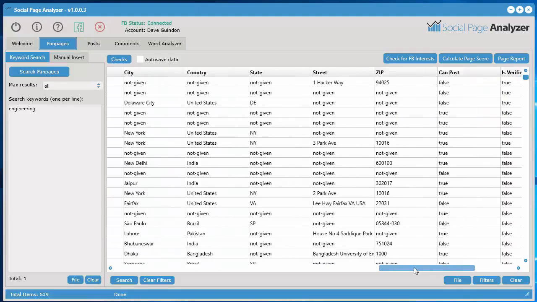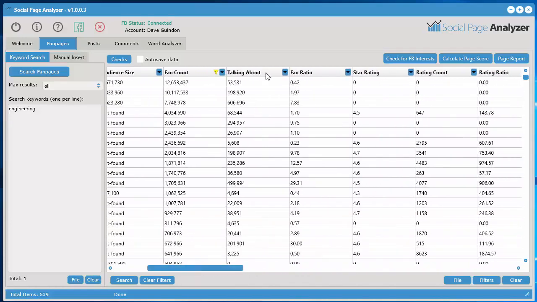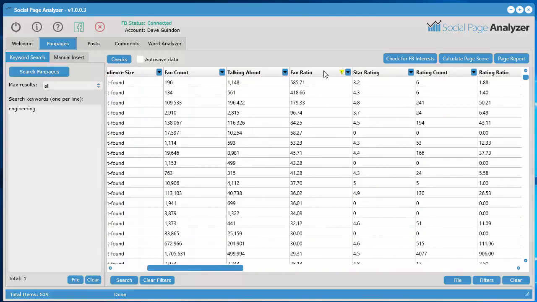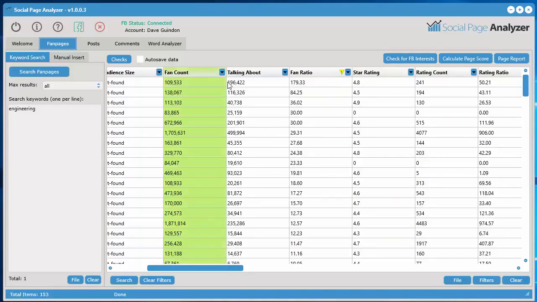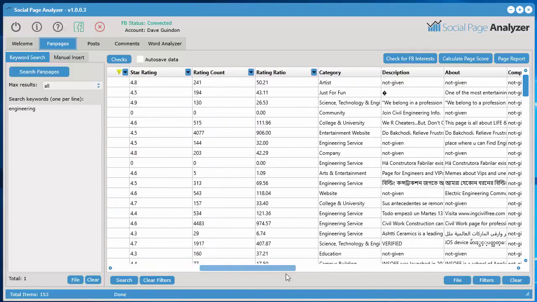What I do is I actually narrow down the ones I'm really interested in by looking at the other data. So I'll look at the people that are talking about, I'll sort by the fan ratio, and I'll get the highest fan ratio, but I only want to look at pages that have more than say 50,000 fan count. And then I'll select the ones that have the high ratio, which means there's a lot of people talking about this page and they have a high fan count. So these are the ones I want to be sort of researching.